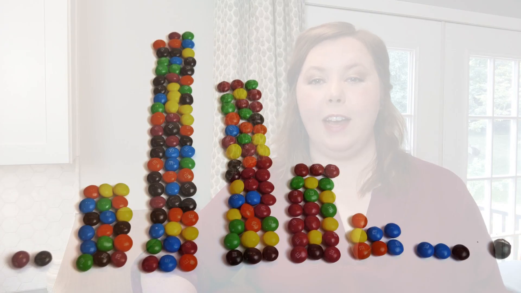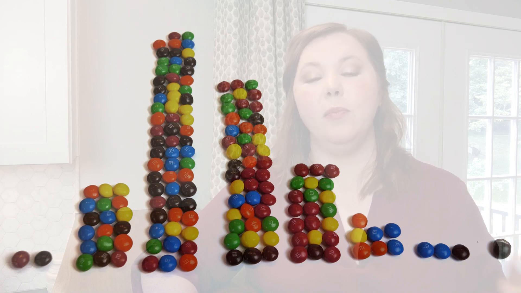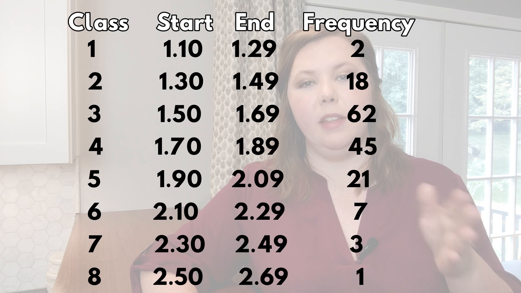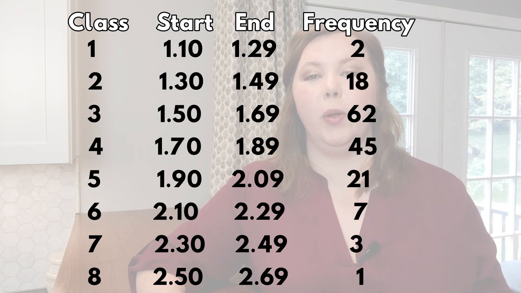Now we want to take each of these M&Ms and start putting them into the class or bin that they belong in. Once we've divided this data into different classes, we count up the total number in each class to get the frequency. Putting this all into our table with start and end values for our bins and our frequency amounts gives us a frequency distribution table. Now that we've seen the physical example, let's go to Excel and look at how to do these calculations and create this frequency distribution table within Excel.